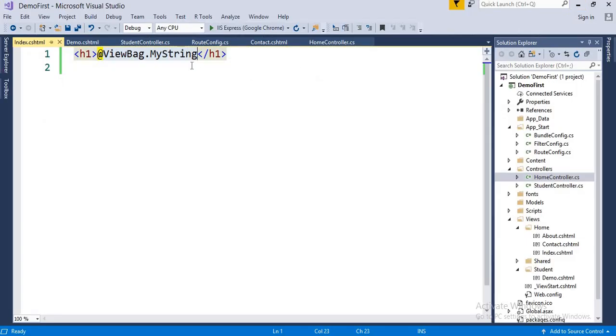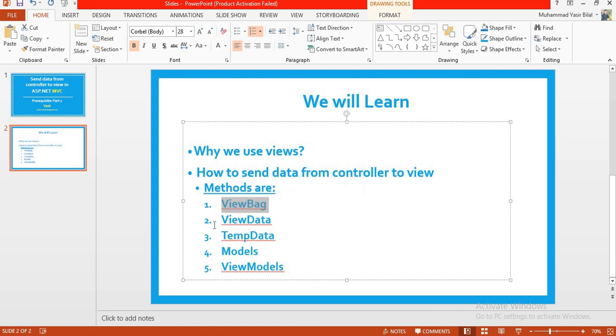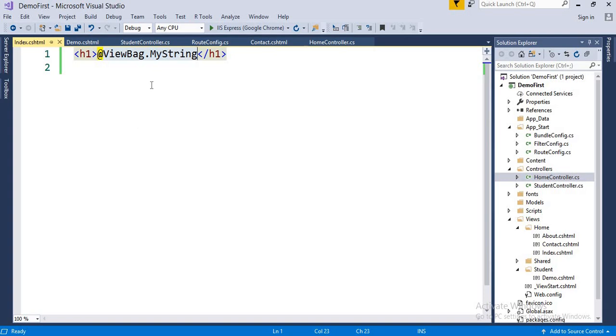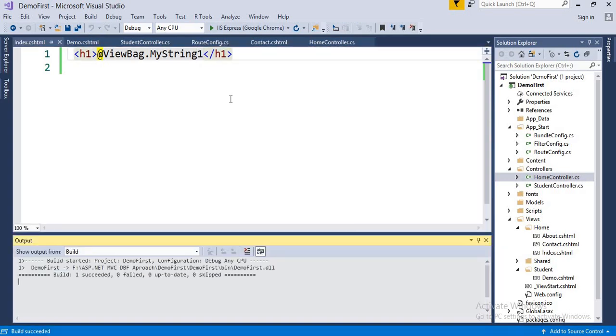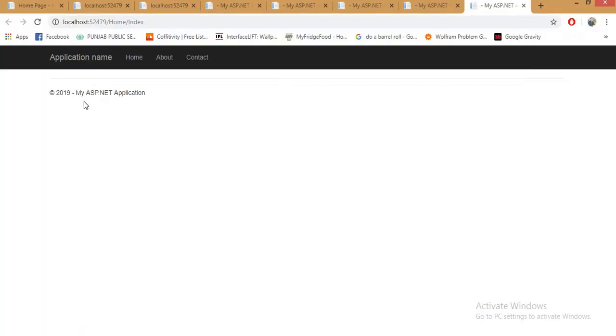It is not a good practice to use ViewBag, ViewData, TempData for sending data from a controller to view, because they do not provide compile time error checking. This is because, guys, let me change the ViewBag property name to myString1, and if I rerun it, you will not find any kind of output over here.